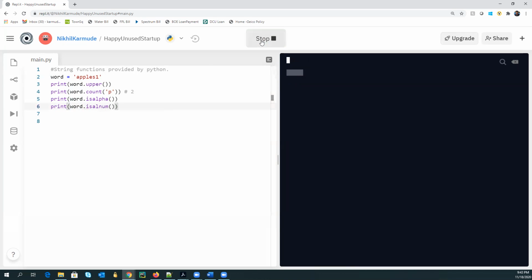So if I run it, I should see true. If I remove this, then also it is going to show me true, because alphanumeric contains alphabets and numbers, and if I just have numbers, then also it is going to show me true, because alphanumeric is nothing but either it should have numbers or it should have alphabets or it can be combined also. So it is always going to give me true.